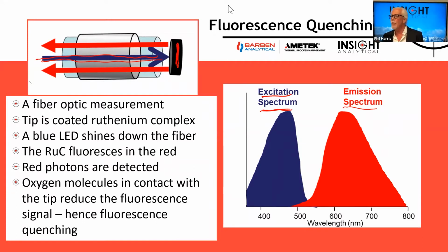For the O2 application, is optical fouling a concern? How does it overcome the fouling? There's one of the questions in the chat. Any auto self-cleaning features? There isn't an auto self-cleaning feature. And to be honest, the folks at Syncrude have taken care of that. I think they've been using this mostly in a lab type application, so they can take the probe in and out and clean it. In an online application, yeah, it would certainly potentially be a concern.